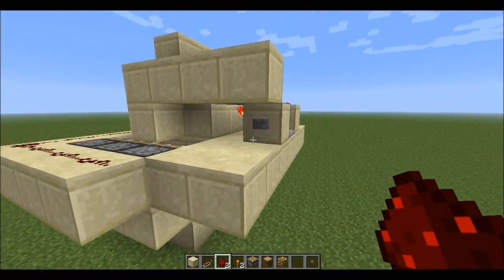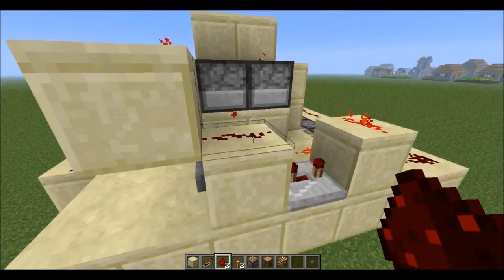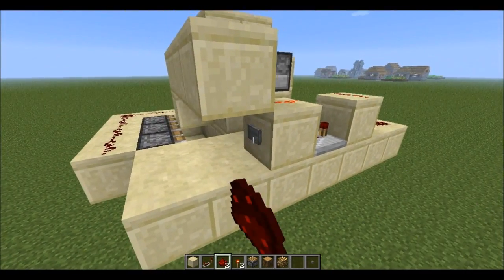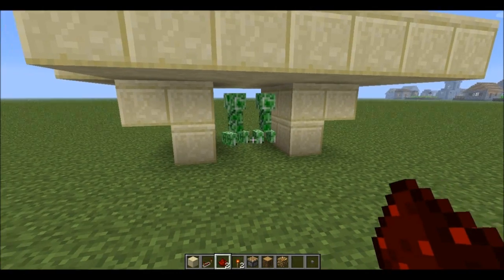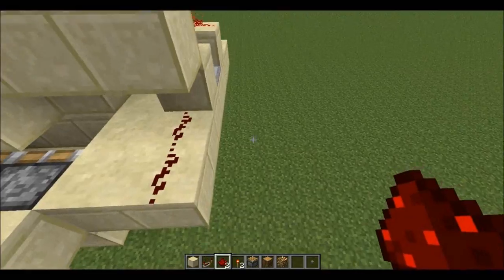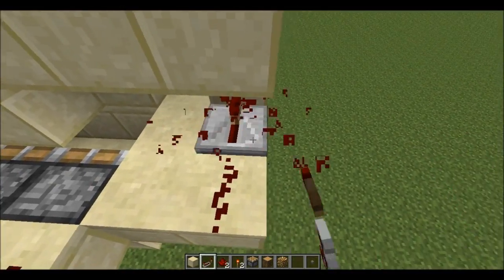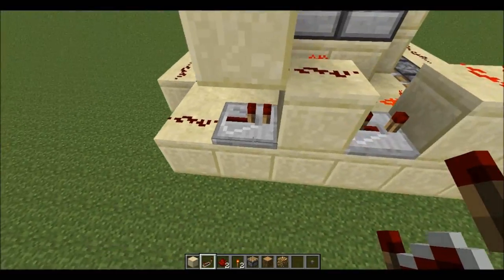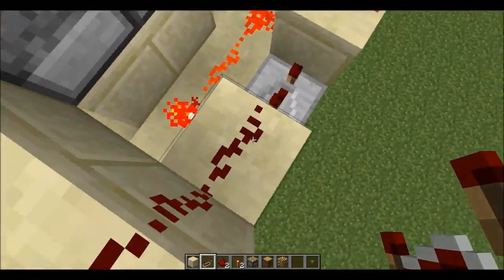So now what happens when you press it? That'll go off, then they'll fall through. So I'll put on easy. And as you see, it will get damaged a bit, not too much though, which is good. If you do want to link up a button to it, you'll need to place a repeater here, which will power that.